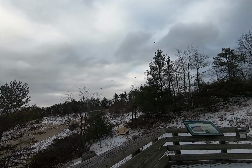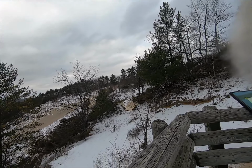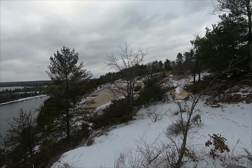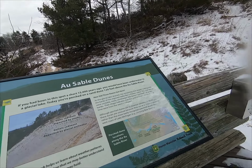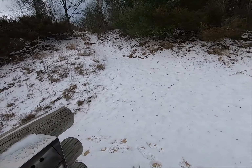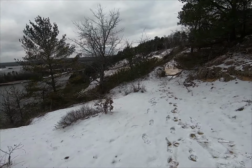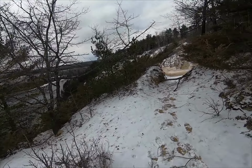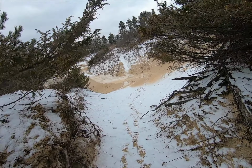Look at all those birds. I wonder if something died up there. Sand dune. I've gone up and down that thing so many times. Just got a little bit and look at it. 120 feet down. I think it'd be fun and very scary to go down it on a sled in the winter. Not sure if I'd be more terrified or it'd be more fun, but.